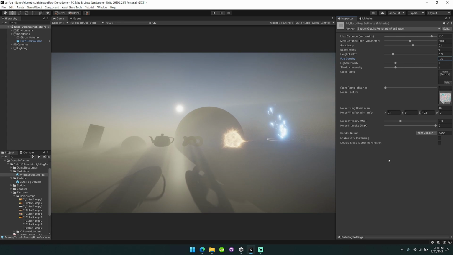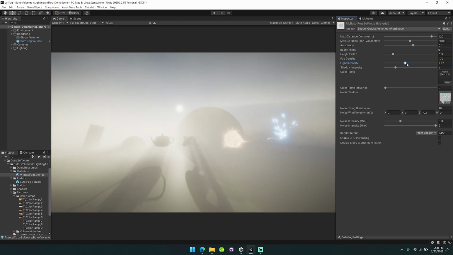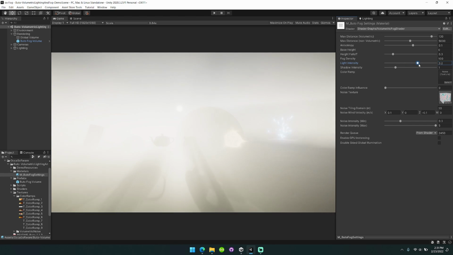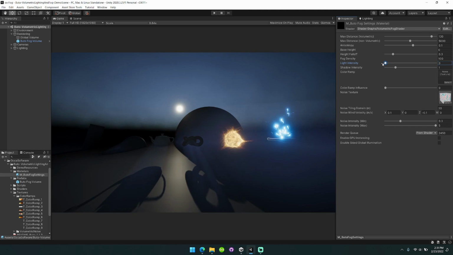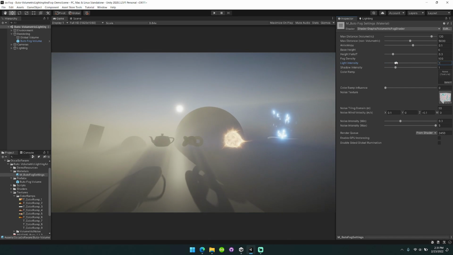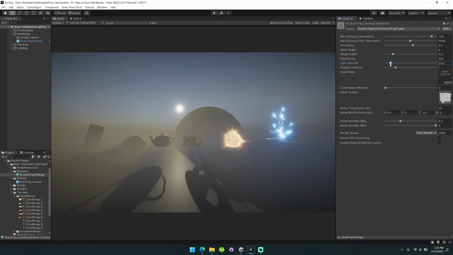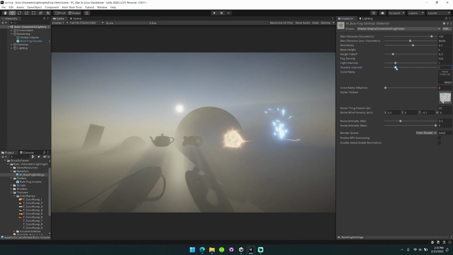And then we have the lighting and shadow intensity. So these are more of the stylized functionalities that are present in this asset. Leaving them at one leaves you with more physically based results. Changing them gives you less physically based results. So increasing the light intensity will cause lit areas of the fog to be lit more intensely. Bringing this down causes it to be lit less intensely, basically only using the transmission parameter, basically only darkening the scene there. So I recommend one or something greater than one, but lower values can be appropriate in certain circumstances.